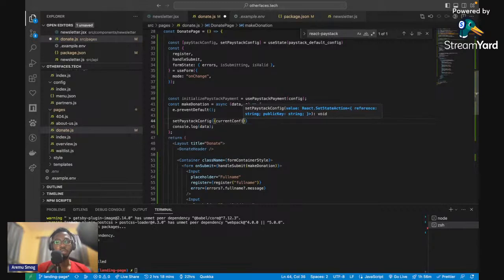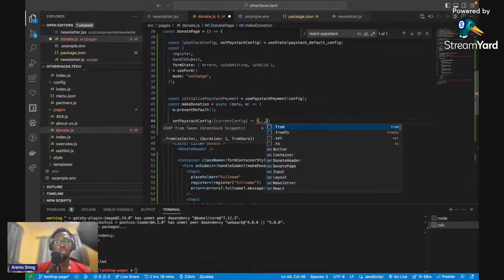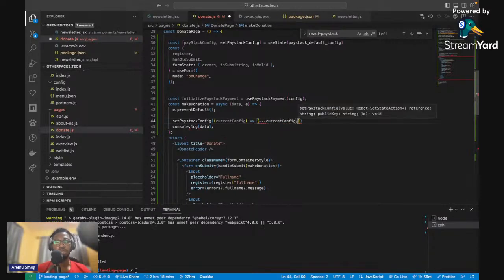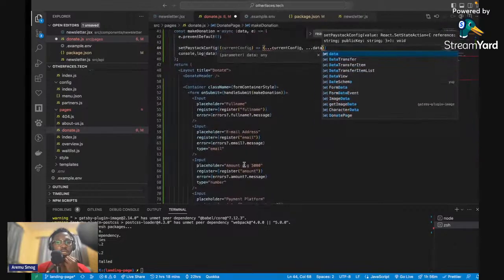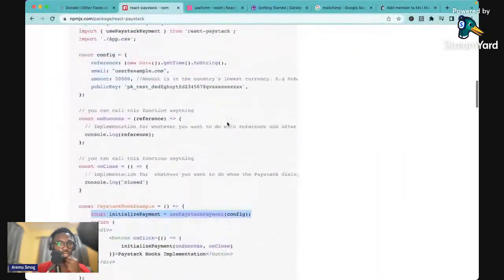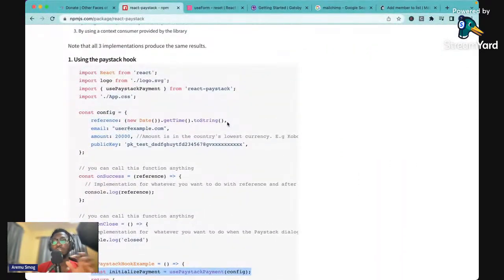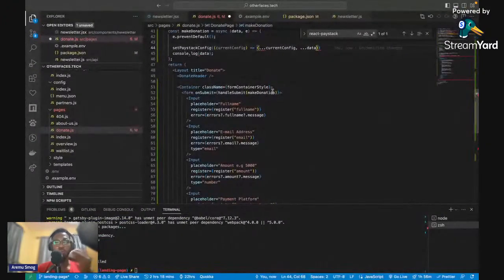Whatever the current config is, I want to get that. I want to create an object, the current config, with the data. But not with the data per se. What we need right now is just the email and the amount. So we'll still get the full name later.